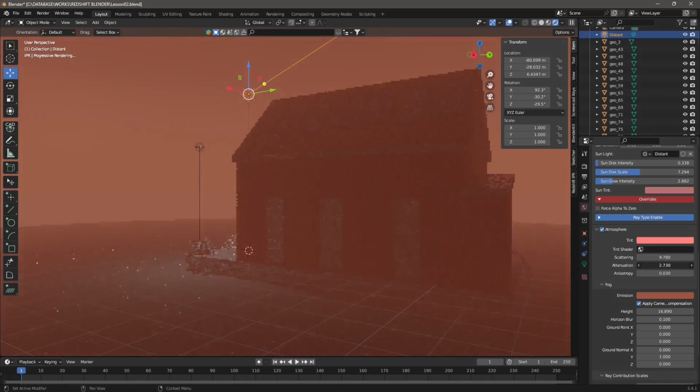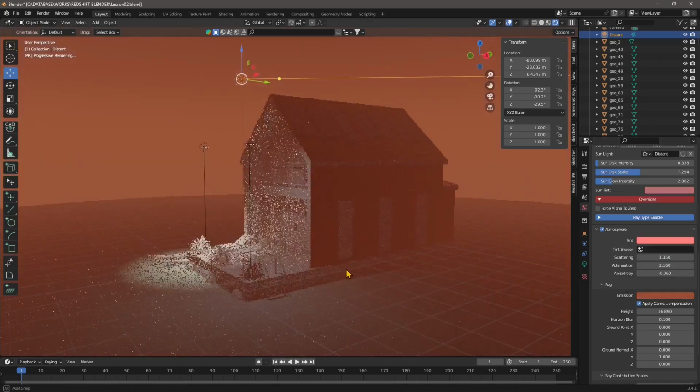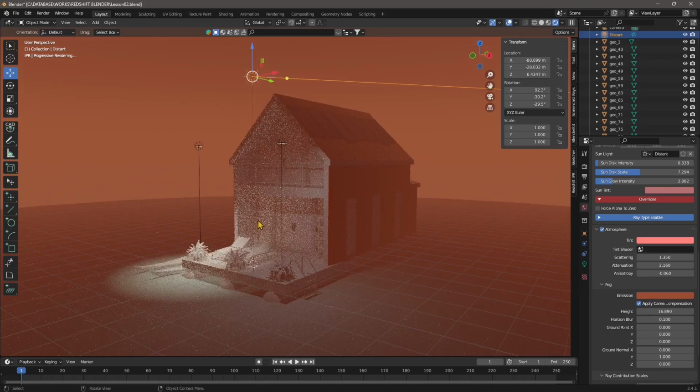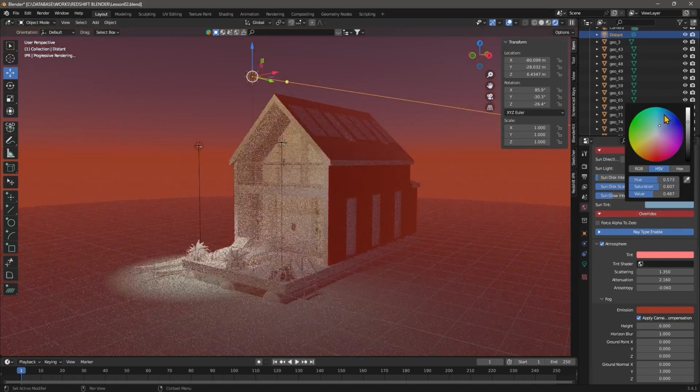Now we have kind of a misty, mysterious, science fiction, futuristic, post-apocalyptic look in this case, maybe with this red color environment and atmosphere. So we can create more atmosphere. We can create atmospheric effects like scenographic effects. And for the sun tint, I want to change it a little bit here.